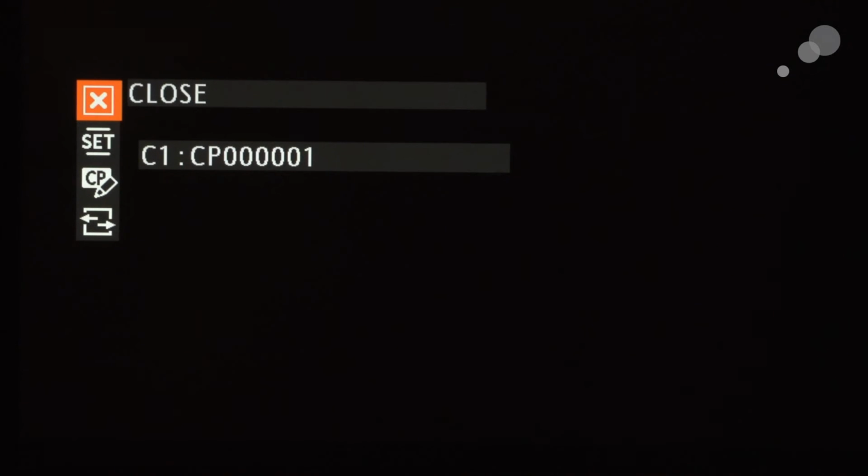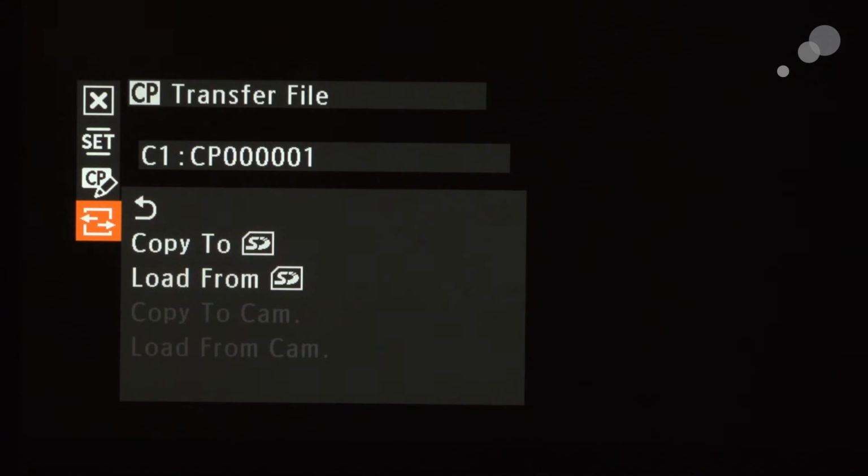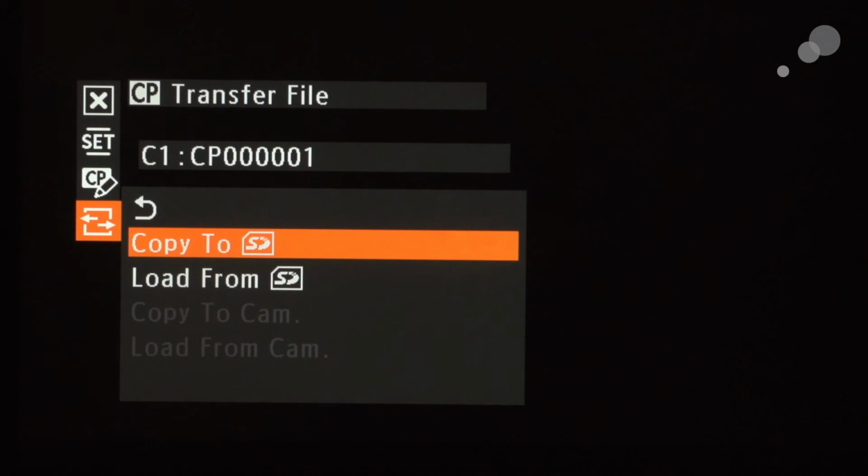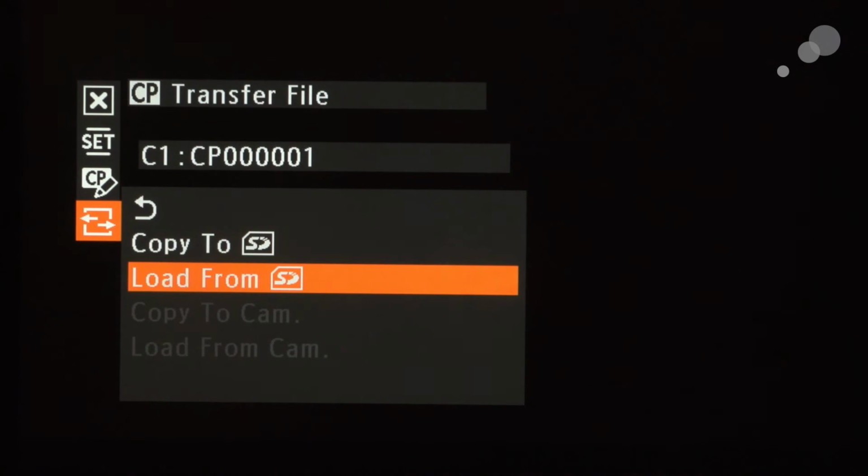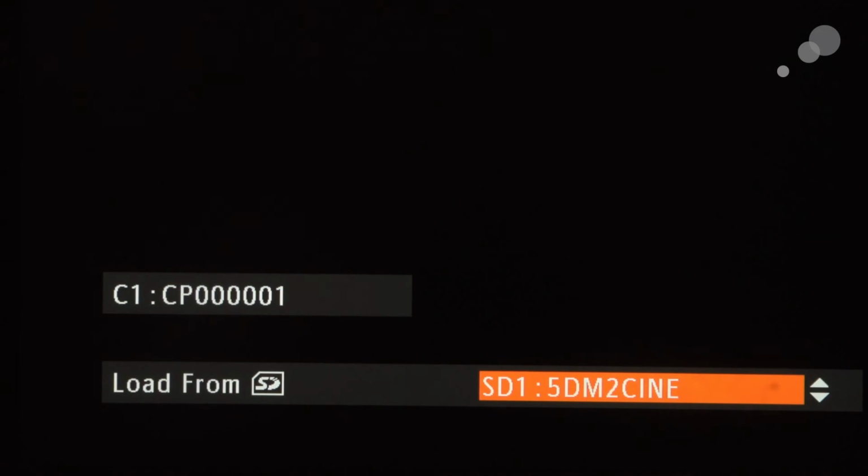Now that I have the SD card back into the camera, I have opened up my custom picture menu, and let's take a closer look at how to actually get a look into the camera. So I'm going to take my control wheel at the top of the camera, and I am going to scroll down to here, and you'll see that because I have information on the SD card, it gives me an option of either copy to or load from. Now, because we've dropped that private folder from our website onto the SD card, I'm going to load from the SD card. So I'm taking looks from the SD card and putting them into the camera.